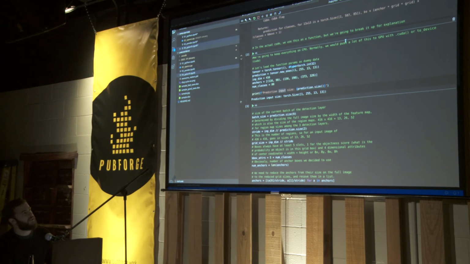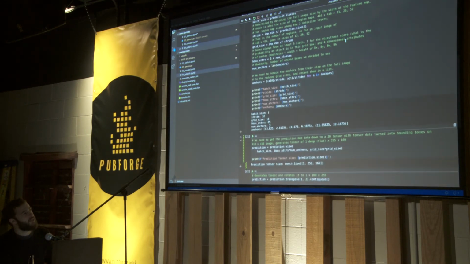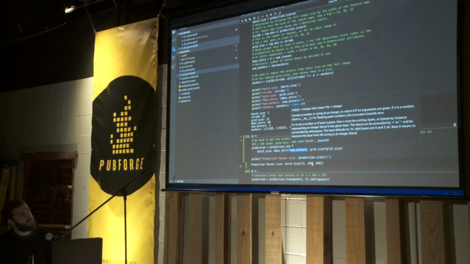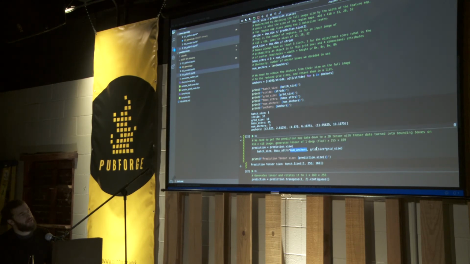One of the things I can do is fix the size of this using prediction.view. This is one of the PyTorch tools to reshape it. What I'm going to do is keep it by 1, leave the bbox attributes by the number of anchors as 255, and then combine this as grid size by grid size.